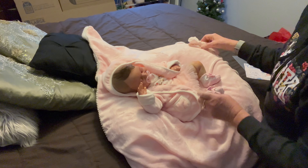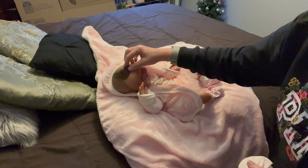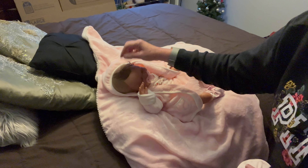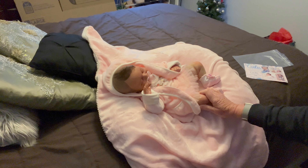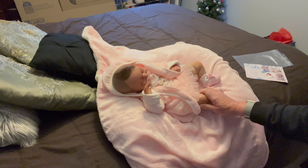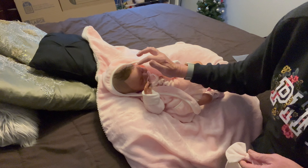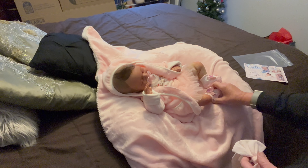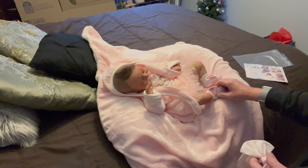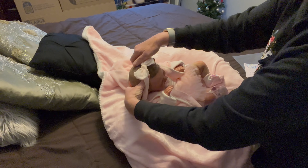This hair is so soft, guys. Slumberland Nursery does a premium mohair — this lady actually raises her own sheep and that's where she gets the mohair from. She dyes it and cleans it and everything, and the quality is unbelievable. I highly recommend it if you guys are looking for some quality mohair for your baby.